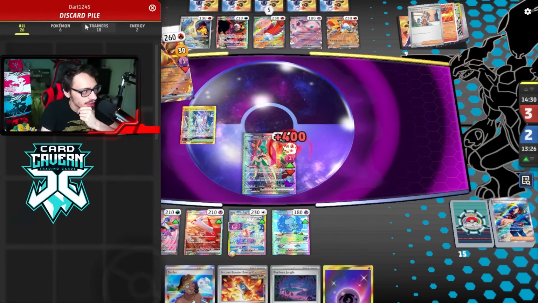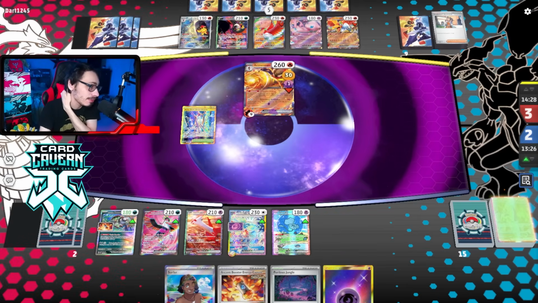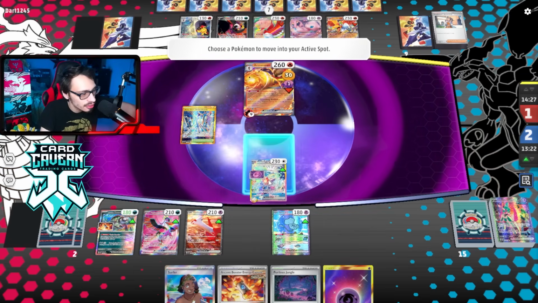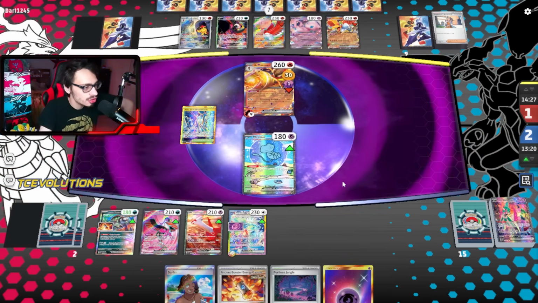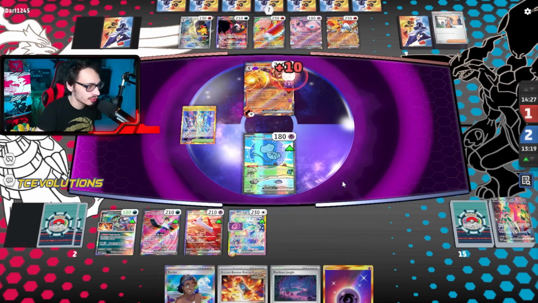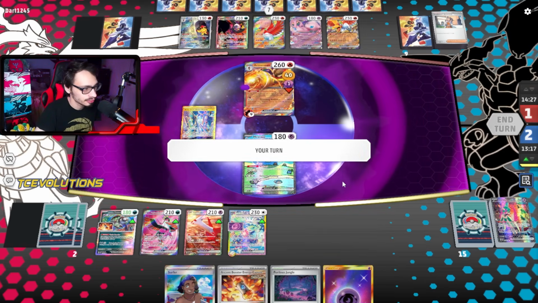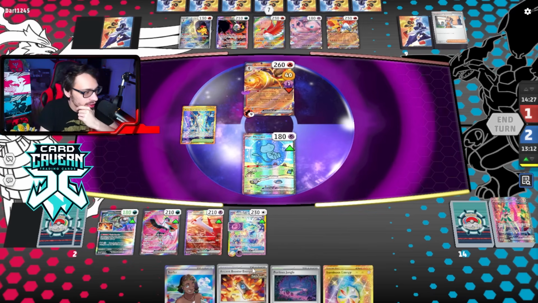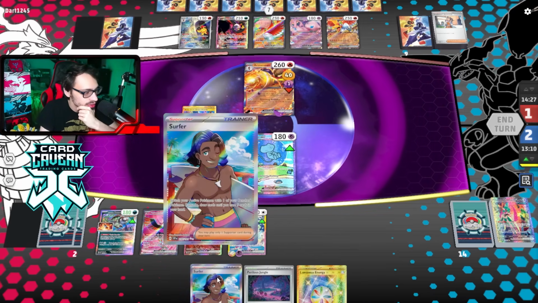Yeah, they don't have it. Yeah, they had to kill Terapagos. That's not happening for my opponent, unfortunately for them. Which means... should just be very much game over. We'll see. Just make sure I sequence this correctly. Attach that. Attach that.